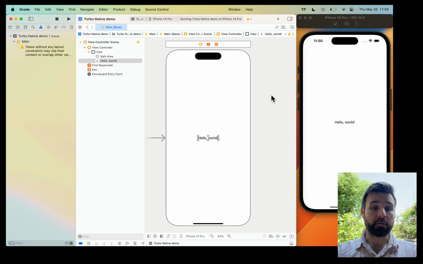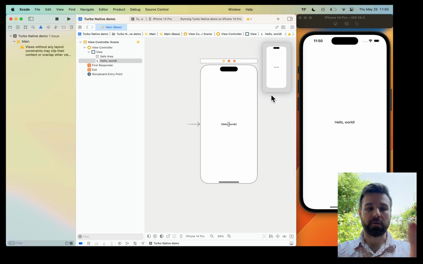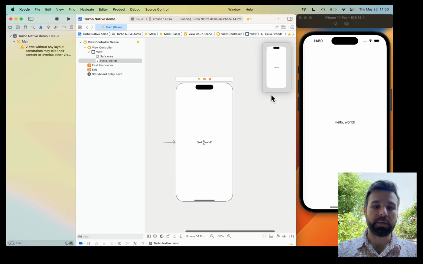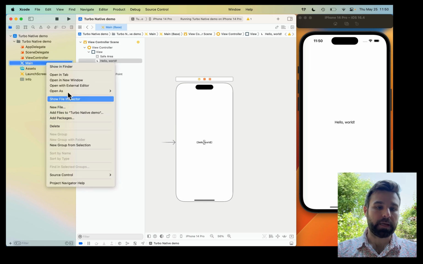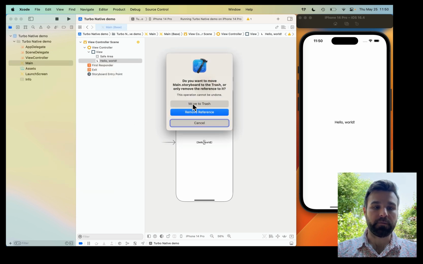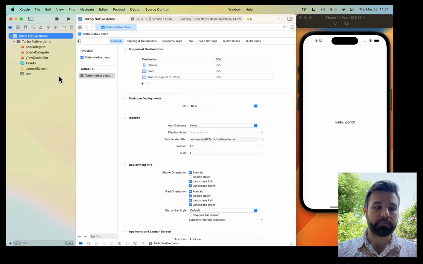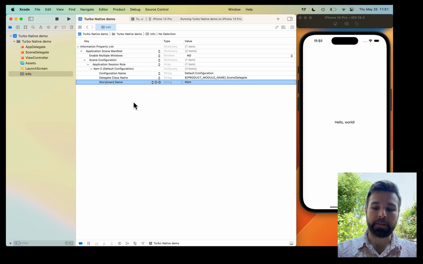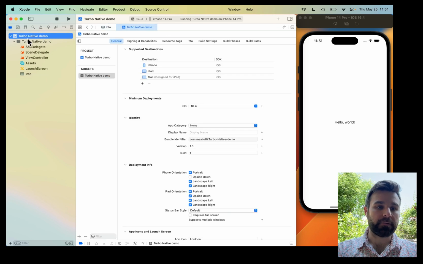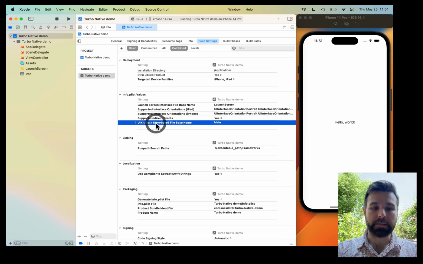When I run this now, we should see that little label pop up right in the center of the screen. So storyboards are really great for fully native apps. They let you lay out all of your hierarchy and flow between screens all in this one visual page. They don't work so well with Turbo Native, unfortunately. So we're going to delete that and do it from scratch. We're going to move that main storyboard to the trash. We're going to open up our Info.plist and open up all of these chevrons and get down into storyboard name and click delete to get rid of that. And finally, open up the project under targets, build settings, and then delete this main storyboard file base name.